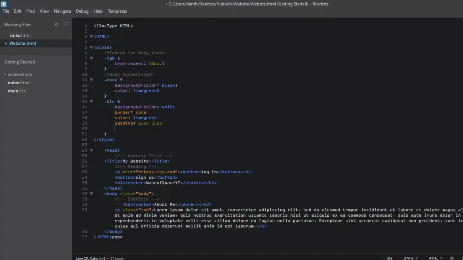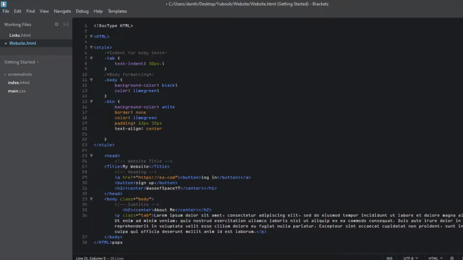Text align's always center for buttons. It just looks better that way. And then there's text decoration. So I'm just text align center. Text decoration.